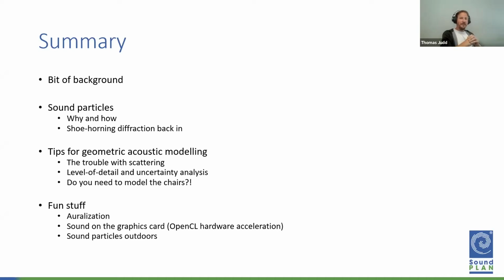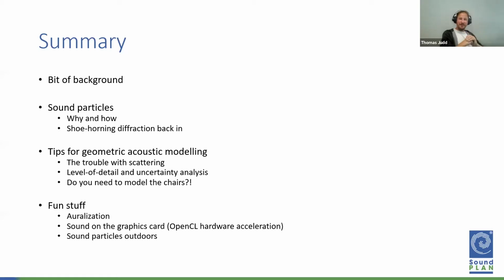And this will bring us to a discussion of a level of geometrical detail one might consider appropriate when doing these kind of models. And of course, that goes hand in hand with a topic very close to my heart, uncertainty analysis. So I'll look at the kind of plus minuses one expects in these fields and how they affect how we go about working with these methods. And that will all feed into a slightly facetious question, because this does come up from time to time. The question is, if you're modeling some sort of acoustic space, do you need to do the chairs? Well, I promise you answers before this presentation is ended.